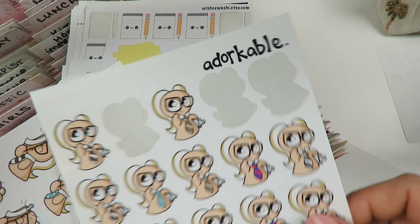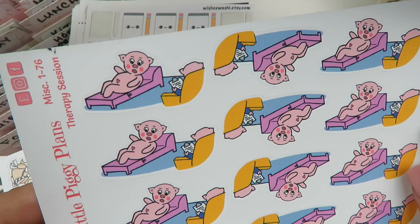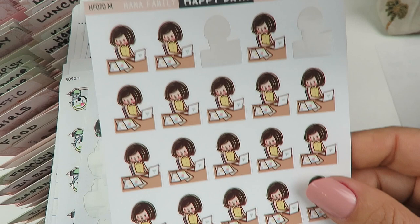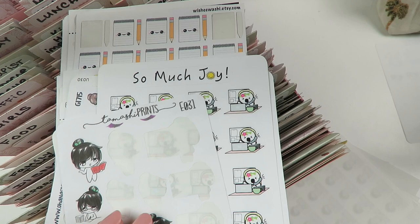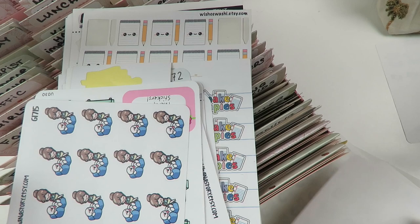I love these with the clipboard. Same clipboard, face palm, face clipboard. We have this little piggy. This is hashtag therapist life. And then some of these could also be categorized as computer, but I don't have a rhyme or reason why I put these in therapists. I do have a big therapist section in my everyday stash, but I'm using more Zoom stickers now than in-person stickers. So we have some that are computer, some paperwork.